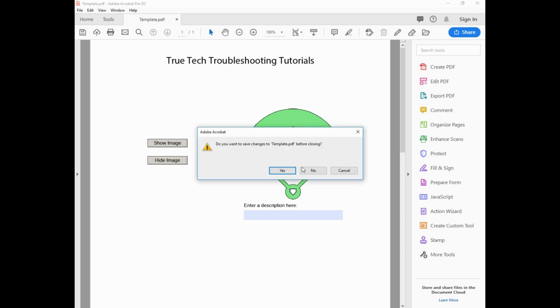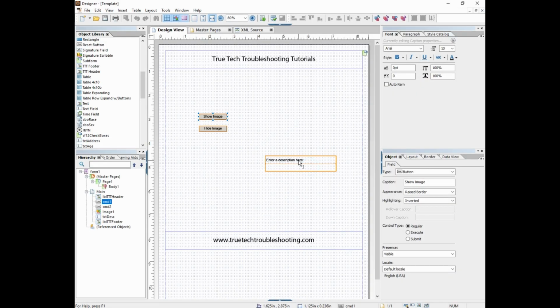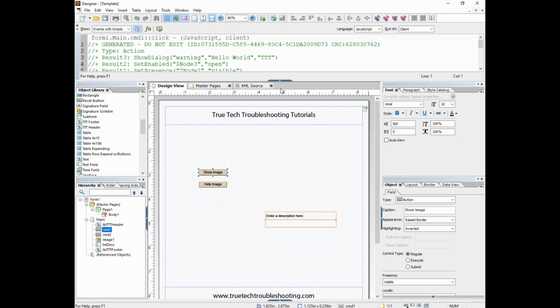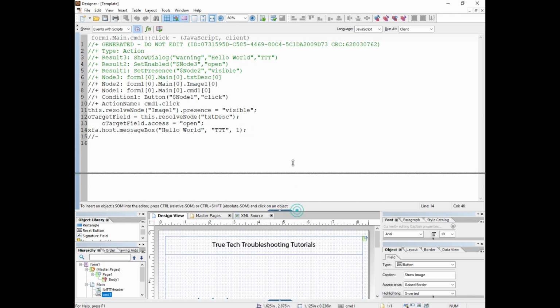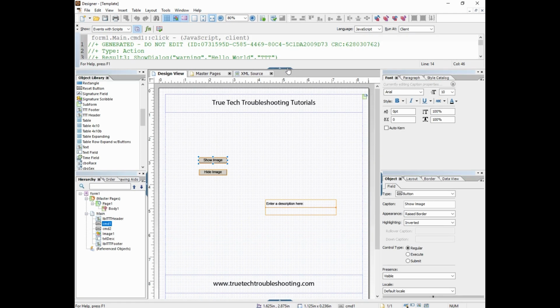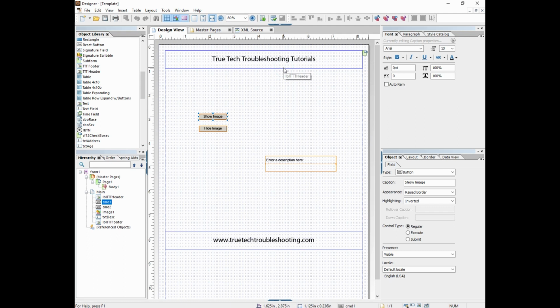You can do all kinds of things with the Action Builder, but of course, I've said it before, I prefer to use JavaScript. There's much more versatility. And the Action Builder, to tell you the truth, it does just enter JavaScript into the script object here. See all this script? That's all entered by the Action Builder. And once you use the Action Builder, you can't go in here and start messing around without messing up the action that you created. So it's kind of an either-or thing. Either you're going to use the Action Builder or you're going to use JavaScript.